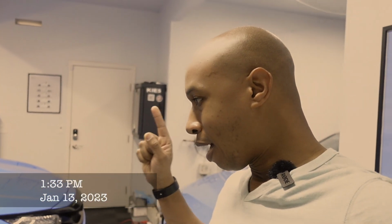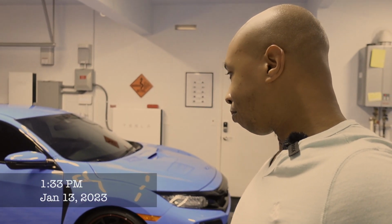But I won't be doing it because, one, markups. Markups is still happening. And it's not because of this car shortage. I mean, yeah, there's a limited number they make of these cars. But markups has happened since the release of the first US bound Type R in 2017. So the $15,000 markup has been common, and now, I guess with a little inflation, $20,000 seems to be a common markup.